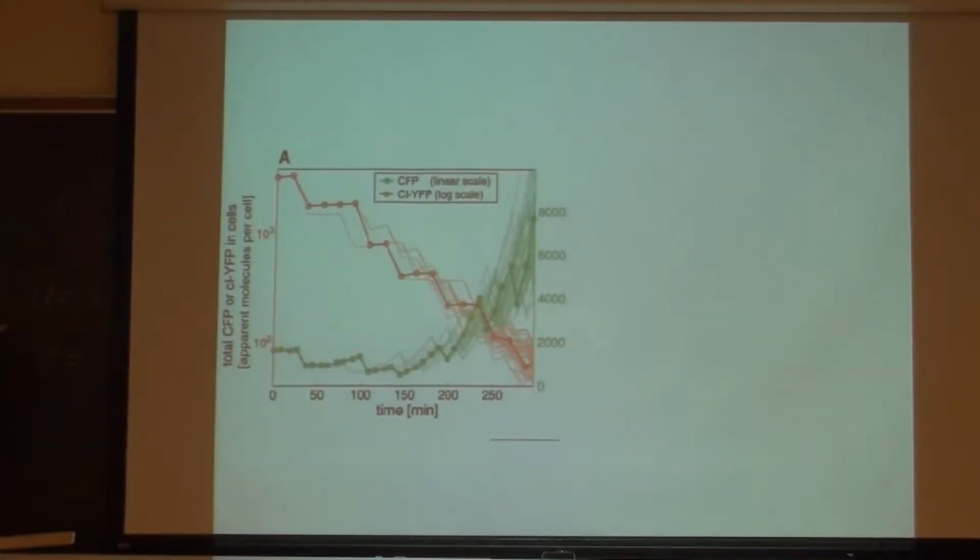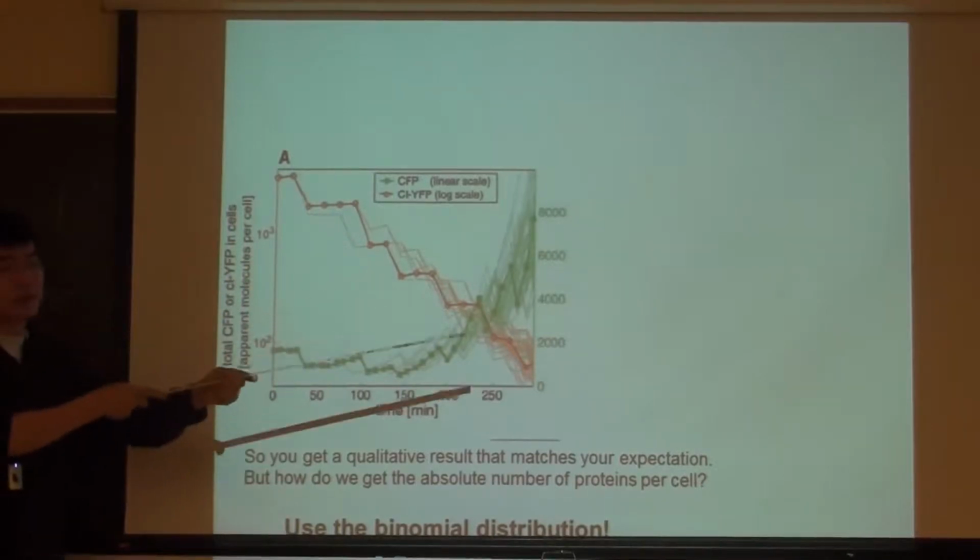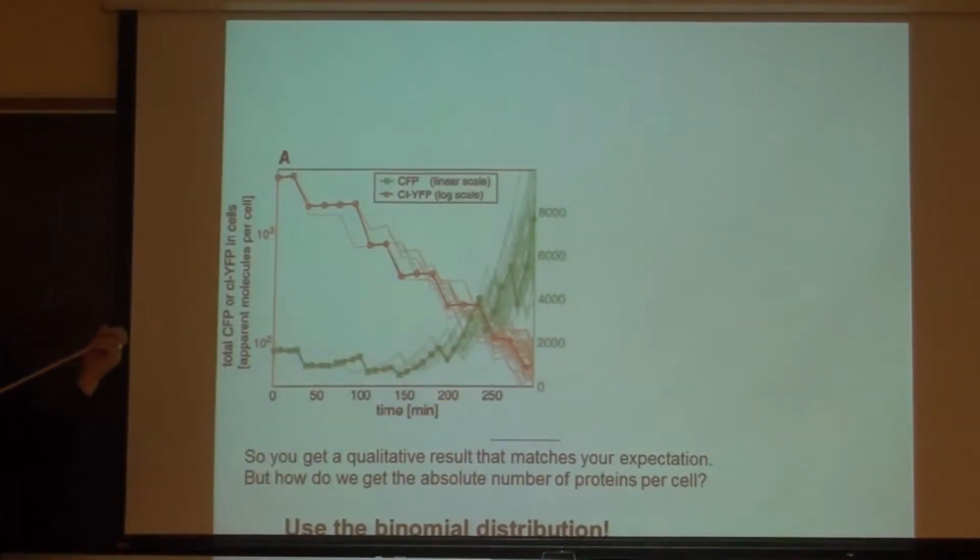So there is an anti-correlation, as you expect. And again, the problem was that there was not a really good method to estimate the absolute concentration of the protein. So they used the fact that when a cell divides, how much of that red goes to one daughter cell versus the other will depend on noise in partitioning, and that partitioning noise will depend on the level of the protein.